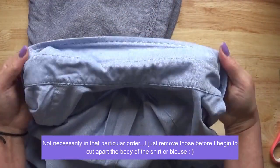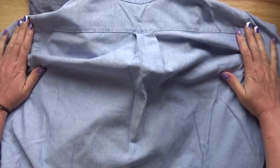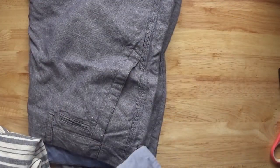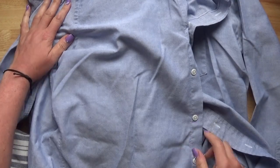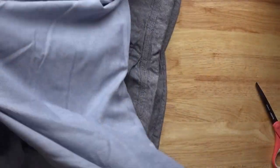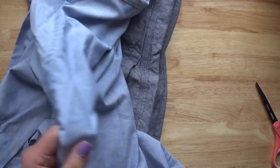What I will do is remove the sleeves first — I cut the sleeves completely off of the garment — and then I go in and do the collar because I like to keep that in one piece as well. Then I just have the main body of the shirt left. If it has a pleat like this one does, I leave it because I might want to have that detail on a stitch project. Sometimes I will cut these into panels — the sleeves are gone, the collar is gone, the buttons are gone, and this seam I'll cut off so I have just this chunk. Then I'll do the same thing on the other side and just have this front panel.